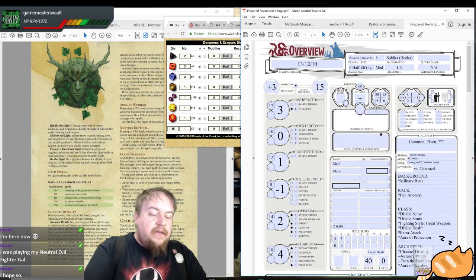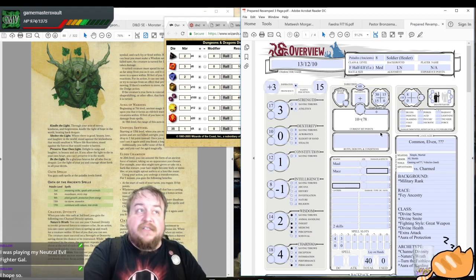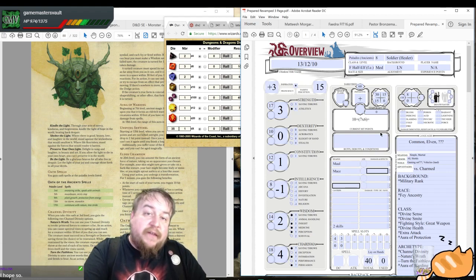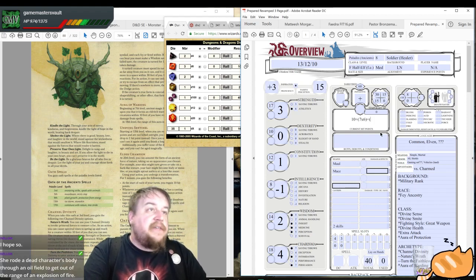Hit points. At level 1, you get your maximum hit dice in hit points. For levels after that, and she's an 8th level character, so we have 7 more levels on top of 1, I recommend using the half plus 1 method. In other words, she's going to get 6, right? Half of 10 is 5 plus 1 is 6. Your DM might have you roll your hit dice for your hit points every level. It is up to your DM.